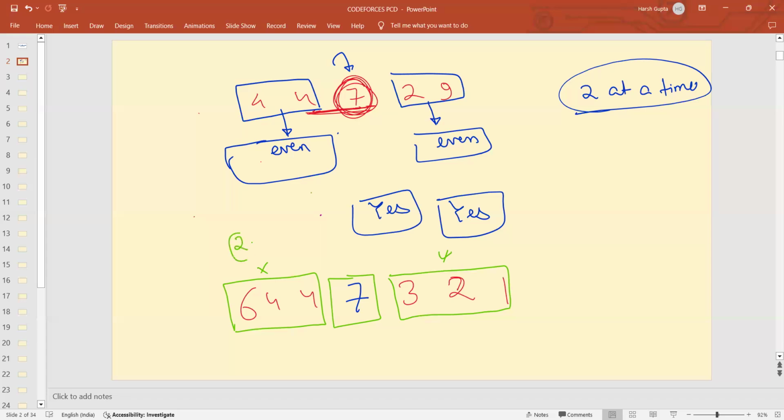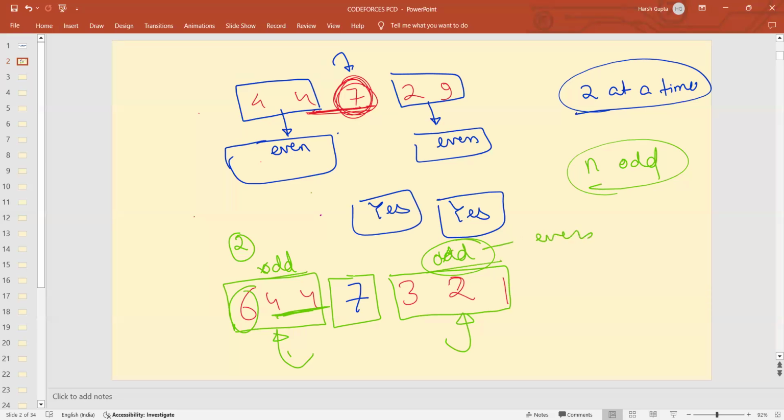Because at a time we are removing two elements. And since over here we have three elements, if we remove any two elements, we will be left with one element. And since you have been given that the value of n is odd, if we are not able to remove all the elements on the left hand side, we would not be able to remove all the elements on the right hand side too. Because if the left hand side contains an odd number of elements, the right hand side should also contain an odd number of elements, because in that case odd plus odd becomes even, plus this one element, so the total number of elements comes out to be odd.